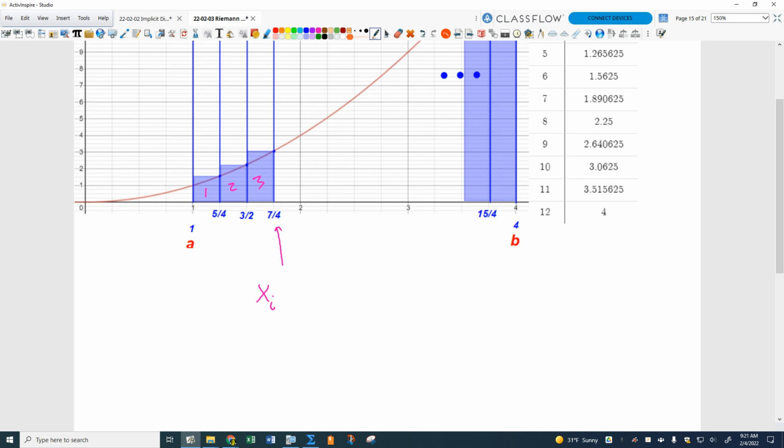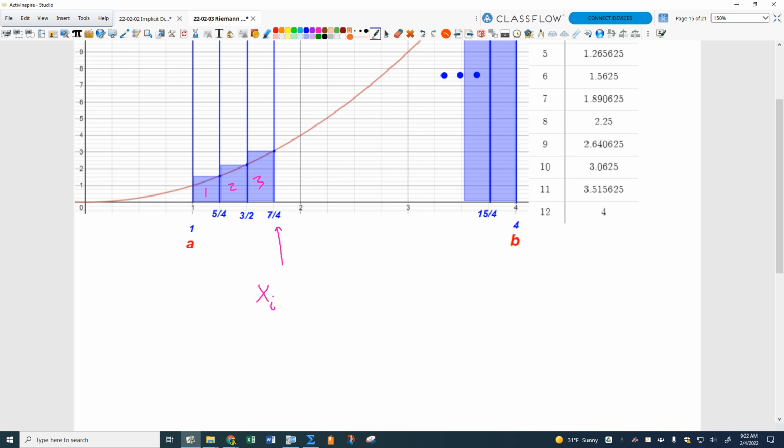Think about what we're asking here. We're saying delta x is the width of each subinterval, right? So that's akin to the length of a stride as I'm walking forward. What I really want to be able to do is take 12 strides and cover the entire area from 1 to 4, right? So we know that my strides are 1/4. If I want to know the x value wherever I end up after so many strides, the distance I've walked from the beginning is just the number of strides I take, which is i, or k, whatever you want to call it, times delta x, isn't it?